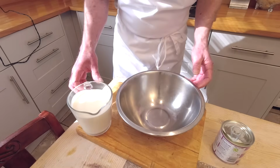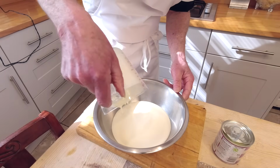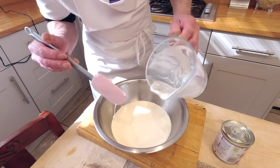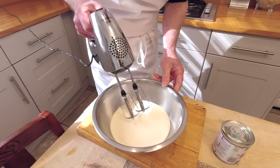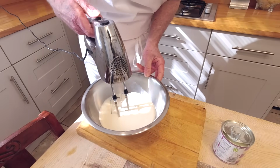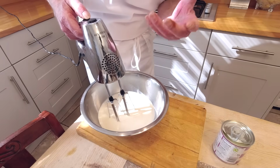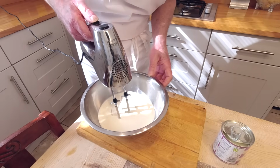Let's get to it. Now this is a really simple recipe. What we're going to do is put that cream into the bowl, and we want to get all of that out. Seriously, this comes together in seconds flat, really, and it makes an absolutely delicious ice cream. So we've got the cream in the bowl. We're just going to beat that with this hand whisk until it goes into a nice stiff peak. We don't want it quite to turn into butter, but we do want it nice and stiff, that's for sure.